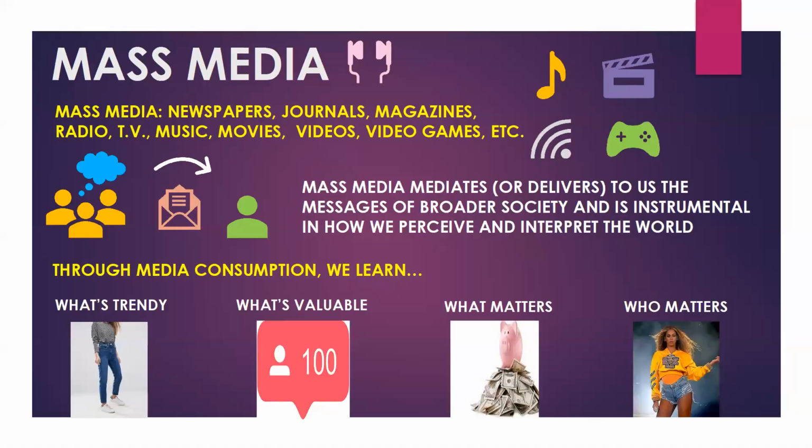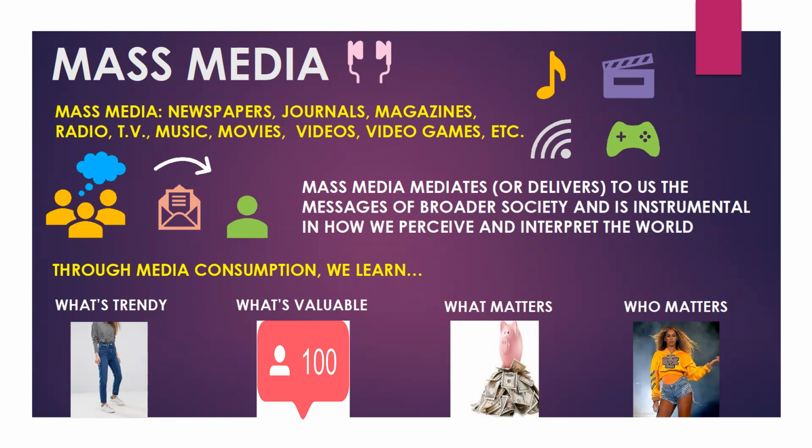Next, we've got mass media. That includes a lot of things, right? That can be social media like TikTok, Instagram, Snapchat, newspapers, journals, magazines, radio, television, movies, videos, video games, right? So everything can kind of be encompassed into mass media. Mass media mediates or delivers to us the messages of broader society and is instrumental in how we perceive and interpret the world. So through media consumption, we might learn what's trendy.